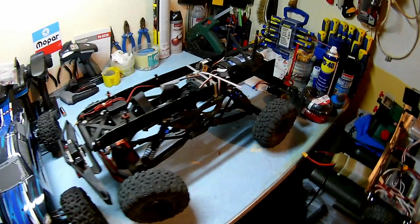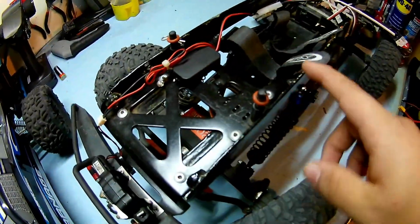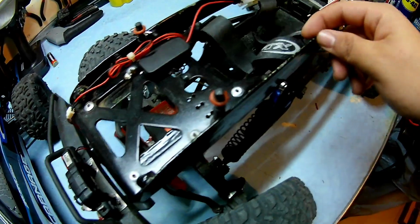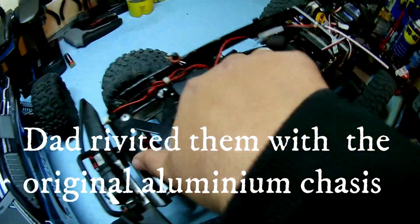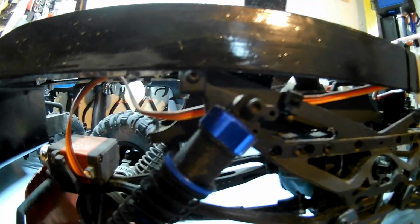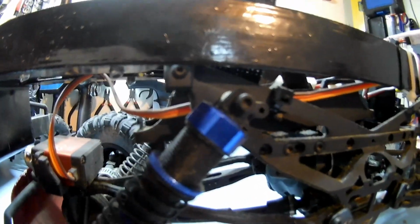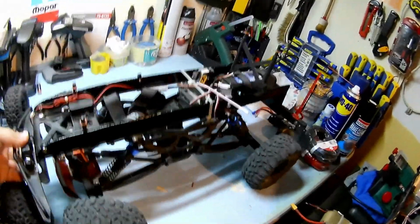So this is the Canyon from underneath, and you remember I said that we had to make these frame rails. That's because this big aluminum piece was resting on that piece of plastic with one screw on either side. That was flopping around. Now it's rigid. You can't move this around now. It moves the whole car.